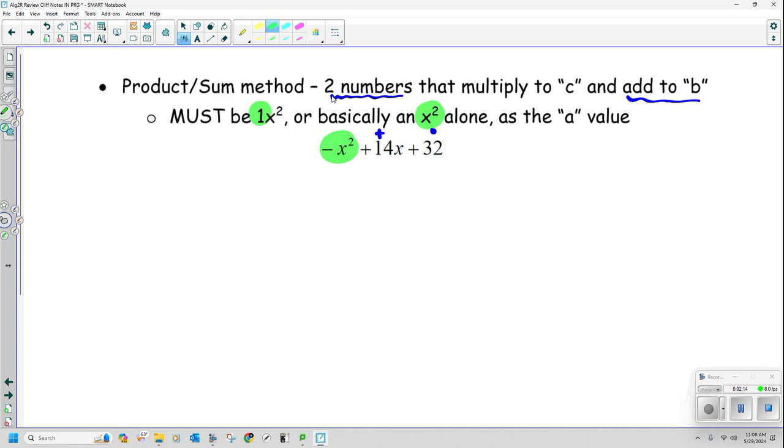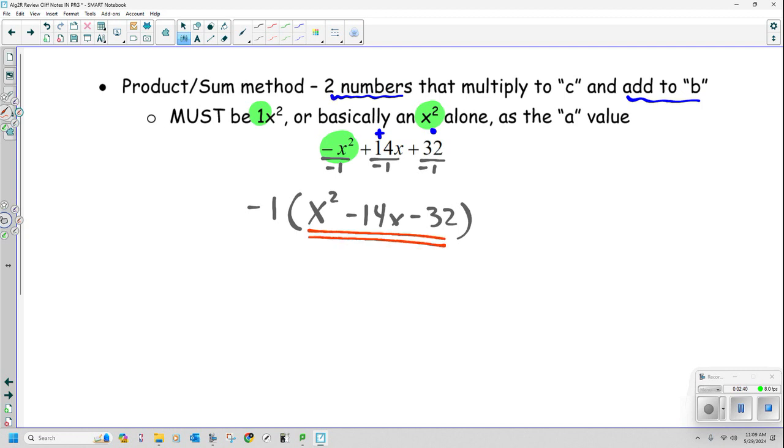So what I'm going to do is take out a GCF of -1, okay? I'm going to take a -1 out of everything. So if I divide everything by -1, I'm really just flipping the sign, okay? This won't happen a lot. I just threw it in here in the event you see it. But that means I'd have a positive x squared minus 14x minus 32. What we see right here is more common for factoring like that without taking that negative out. But we took the negative out.